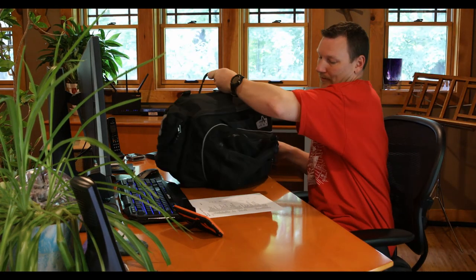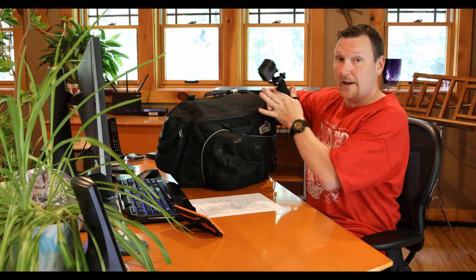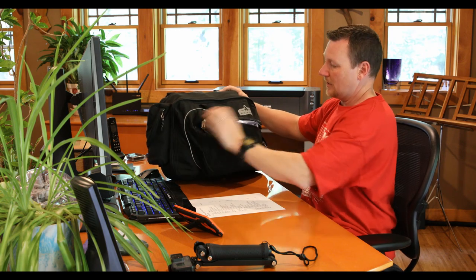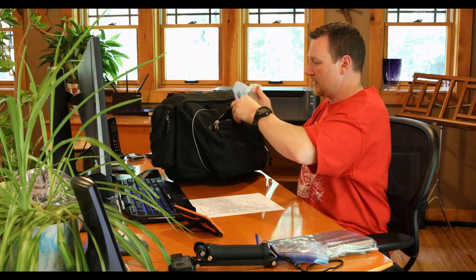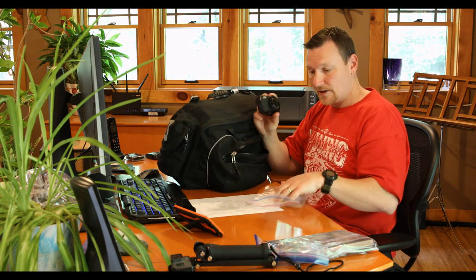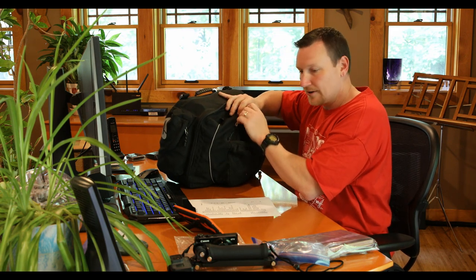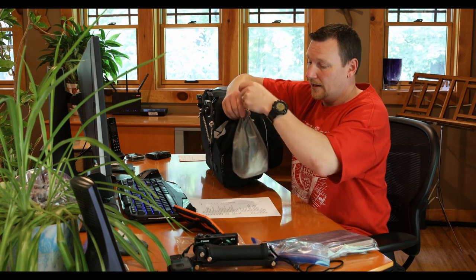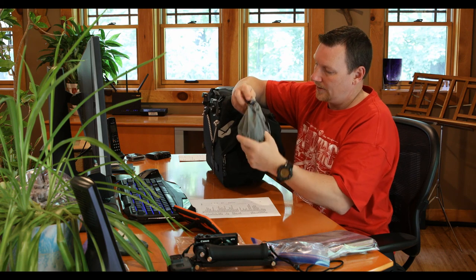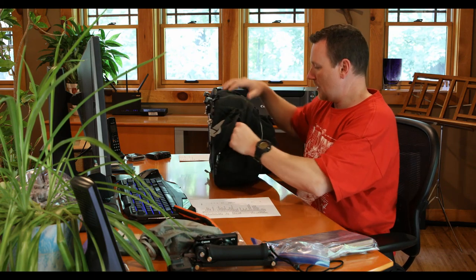Moving on to the right-side under-seat storage. I've already got my GoPro Hero Black 5 ready to go — I like to pull that out with my right hand. In the outside pockets I've got my Katy Trail book and a pen to write notes along the way, and my main camera, the Canon G7X. I don't take my 5D Mark IV when traveling like this — it weighs too much and I'd worry too much about it. Other outside pocket — might be overkill but I've got spare tubes, two spare tubes, an Allen wrench set, and tire levers. Some of the other guys will have tools too, so it's more than I'll need, but it's not that heavy.